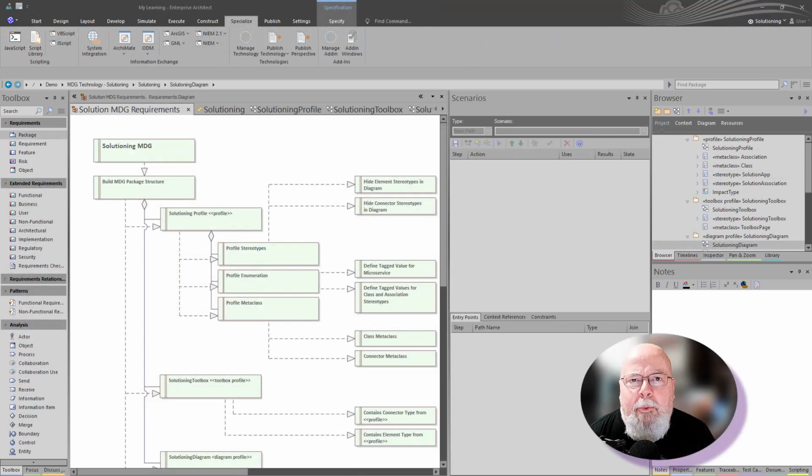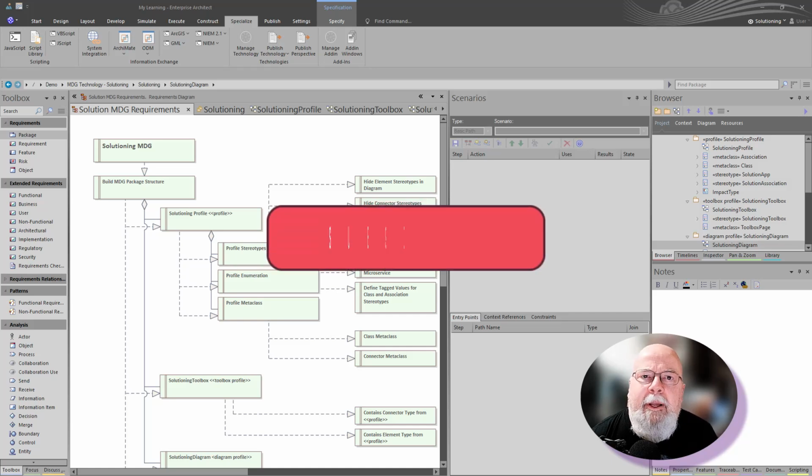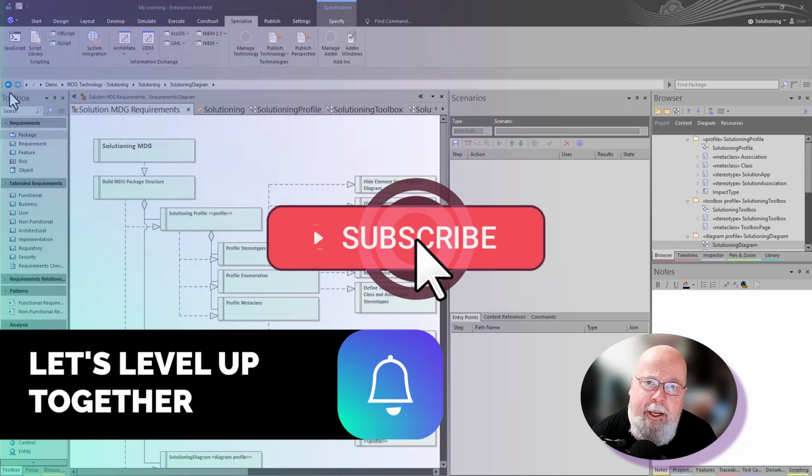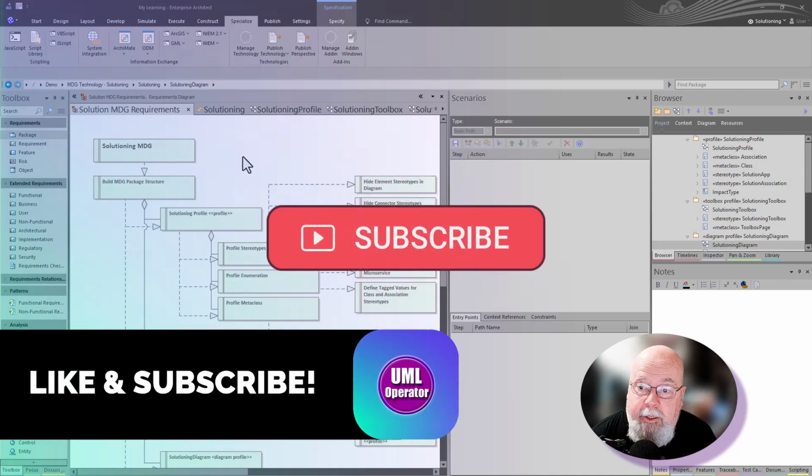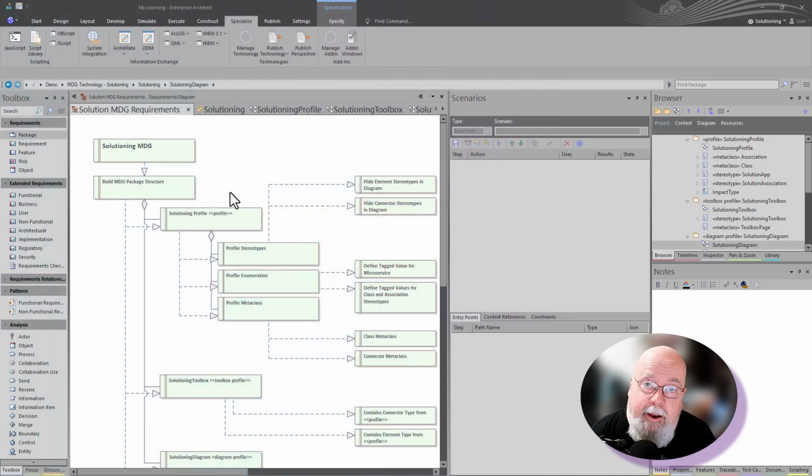All right, we're going to wrap up now. I think we're in a good place for the next episode where we're going to get into the Sparx wizards and actually developing our MDG. Make sure you have requirements. I can't overemphasize this. Understand what you're going to be building, and requirements are the what.